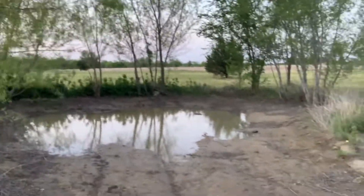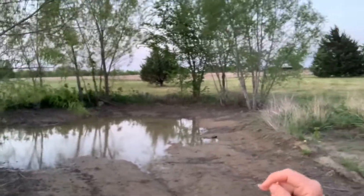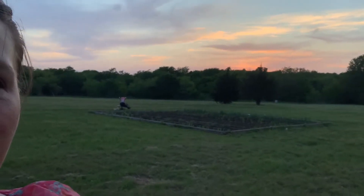Hello, please ignore my hair — it is windy all the time out here. This is my little pond, kind of a seasonal pond. It fills up when it rains a lot. There are crawfish all in there. If I wasn't in flip flops I'd go out and look. The sunset's pretty much gone, but I'm doing the garden update. The wind is just ridiculous — in Texas the wind has been crazy all year.